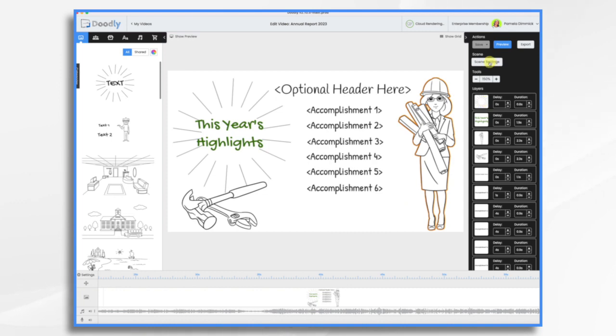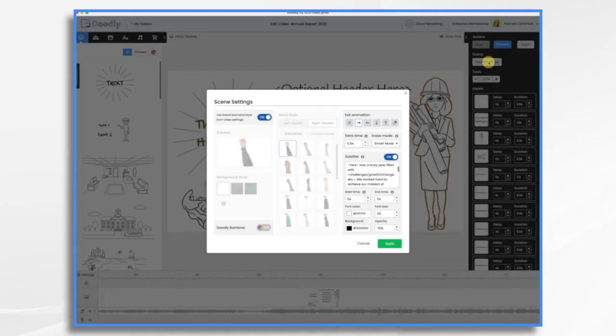If you click on a scene and then choose Scene Settings, right here in the subtitle section is your script. And it says, what year, because we don't know what year it is, and then blah, blah, blah. Okay, so you're just going to go through and edit this. You're going to customize it with your particulars. You notice that the subtitle is turned on. So what does that mean?